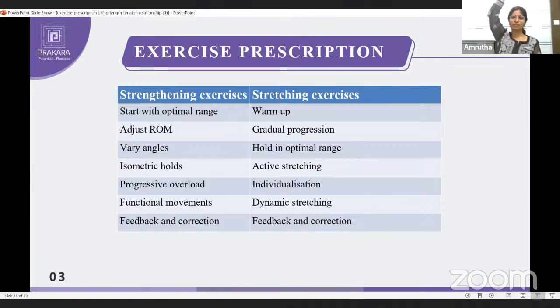So what happens? I am keeping my hand here because my therapist has asked. My complete trust is on the therapist. But this is my affected side, this is my unaffected. Maybe on the unaffected side my muscle length is also the same as the affected side, and the stretching is causing me more and more pain than the relief it should be causing. Hence, gradual progression is necessary, even if it is a self stretch, even though you're doing it on yourself.